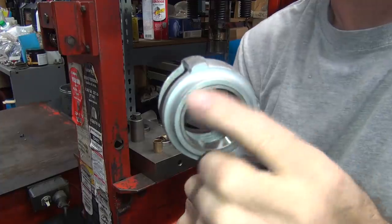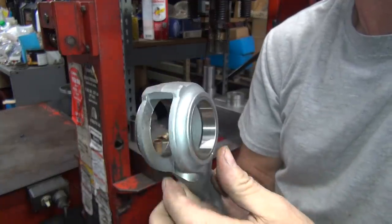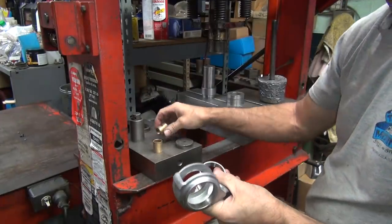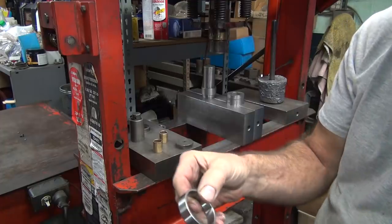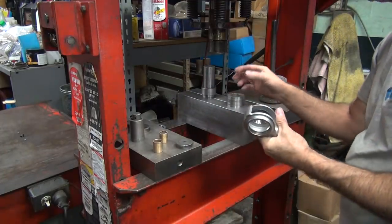You make sure there's no metal transferred, that means you're straight, and make sure it feels flush. If it feels flush, you're probably pretty good. But not always, but most of the time. These days, the manufacturers cut these down to where there's no overlap. On the earlier ones, they used to overlap about 20, 30 thou. So you have to grind them.